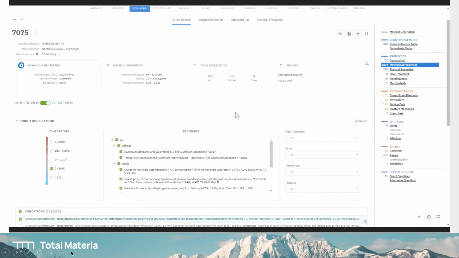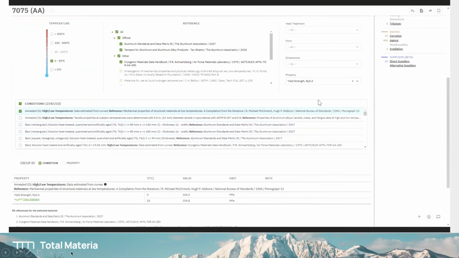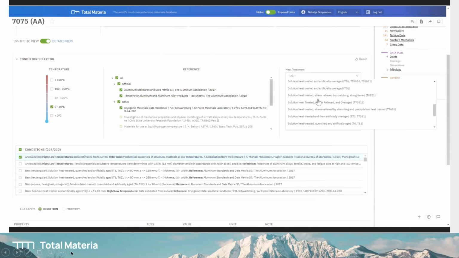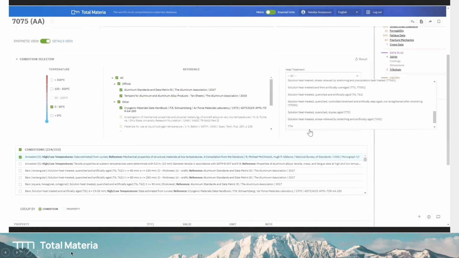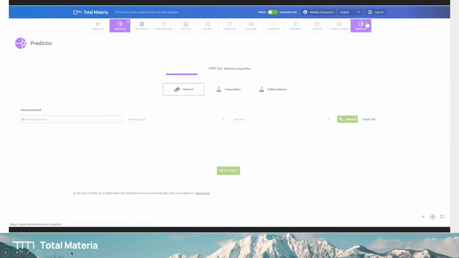We have 1079 mechanical properties of this material. We need a yield strength. We have yield strength for 7075 at several different heat treatments, but not for T8. What are we gonna do? Well, we need to make the tests.